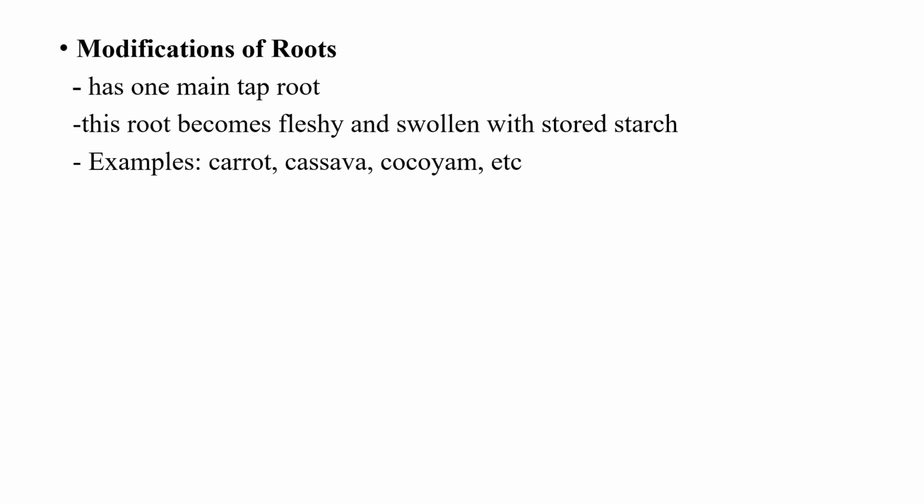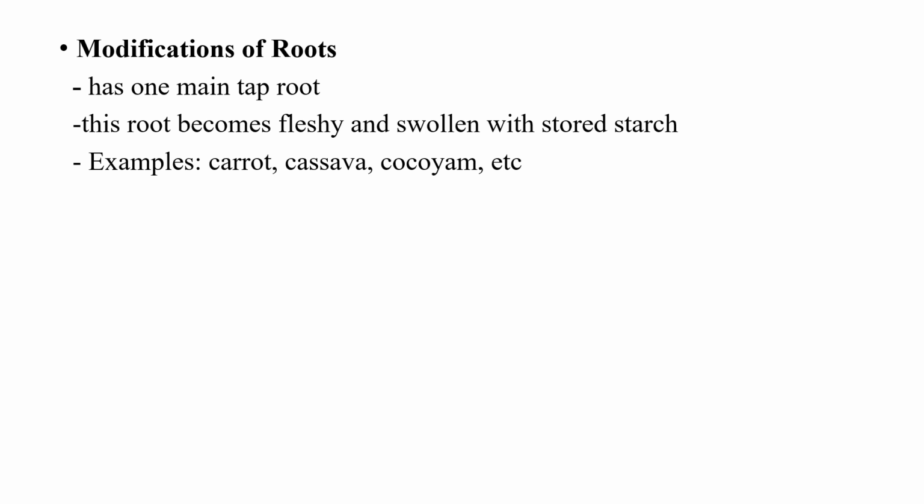So in today's practical, you are provided with certain specimens. You are provided with carrots, cocoyam, turmeric, as well as ginger, and you are provided with onion and garlic. So what you are going to do is use onion as an example of a modified leaf. You are going to prepare the longitudinal section of onion and you are going to draw. When you cut it longitudinally, you will be able to see the buds inside.